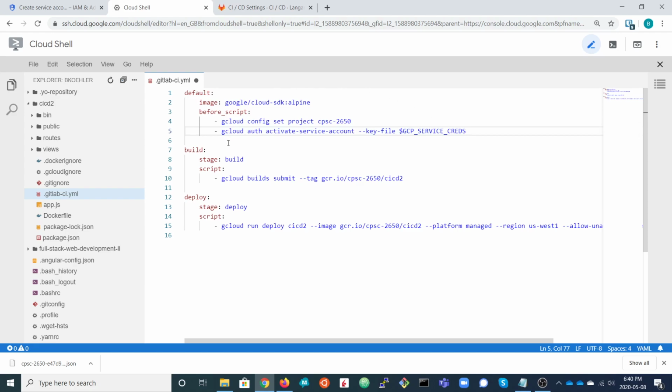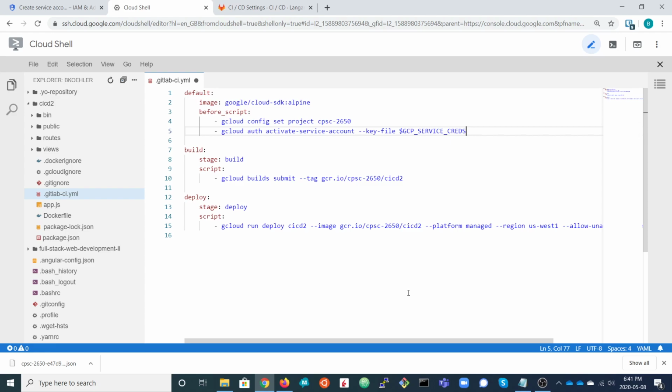And so what's going to happen then, before each of the jobs is run, we are going to set the project ID, and at the same time we are also going to authenticate to the Google Cloud platform. That way the platform knows when we run the build or we run the deploy command, that we have the appropriate permissions to do so.